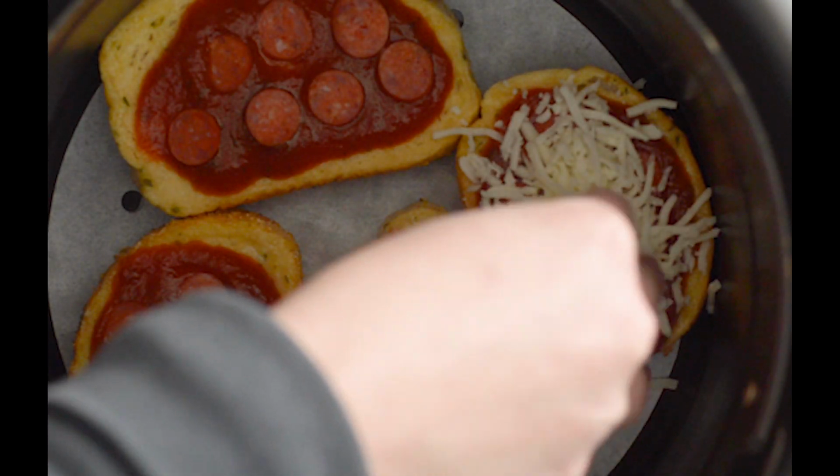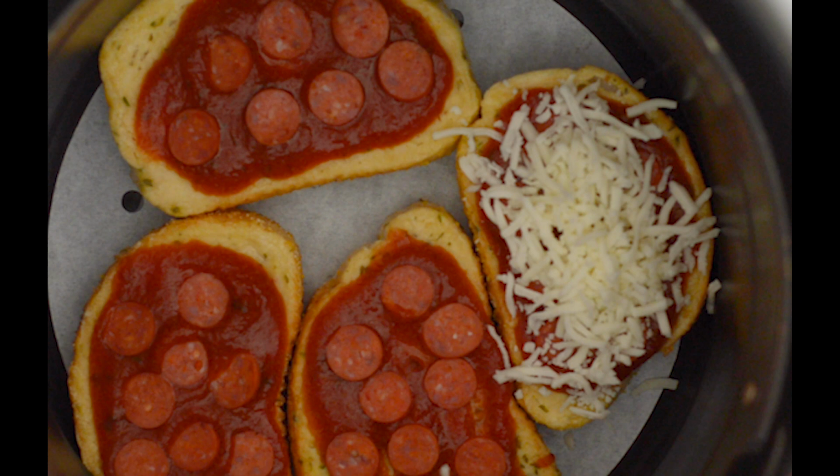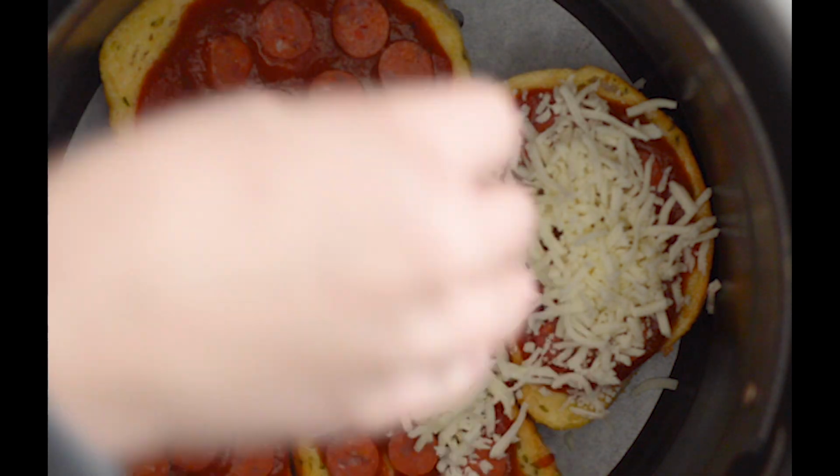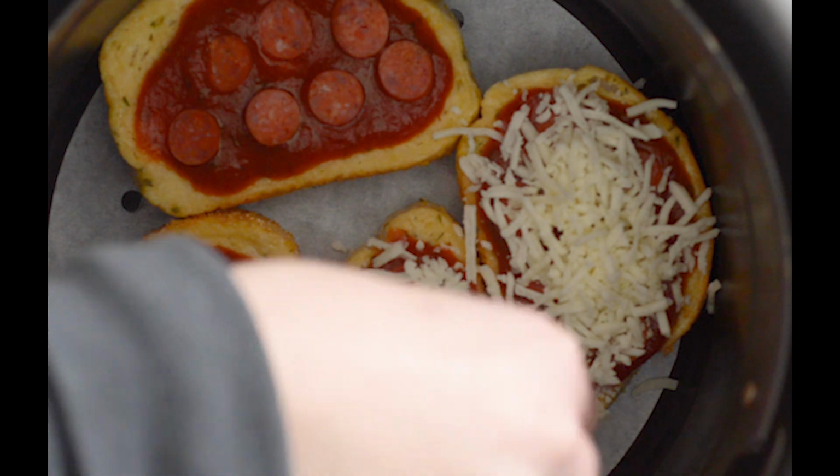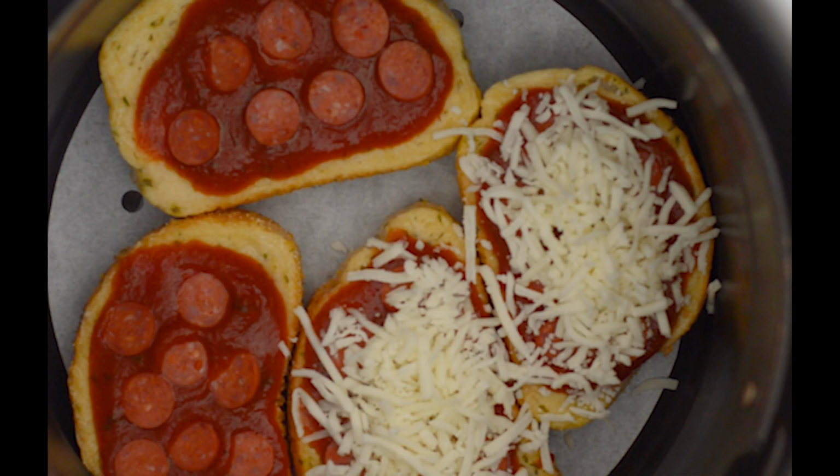So now I've got the pepperonis on, and now I'm just going to do a really nice coat of cheese. Get those topped. Putting cheese on every one of them.